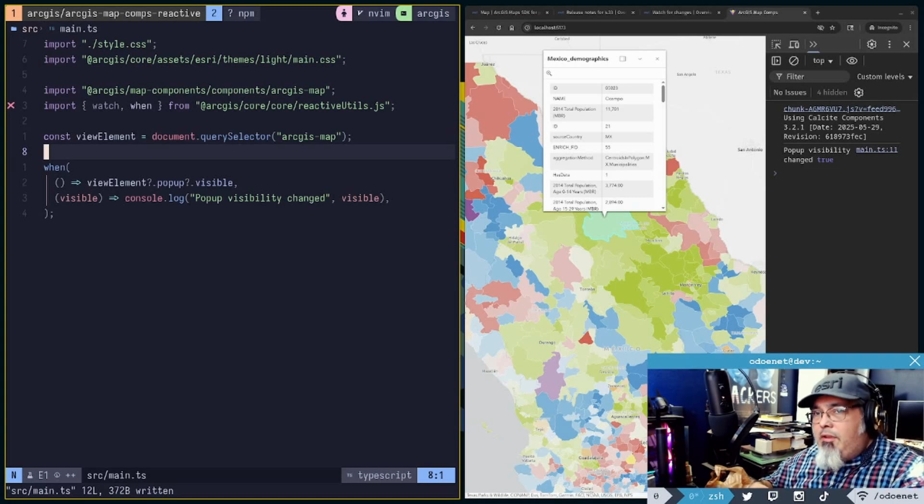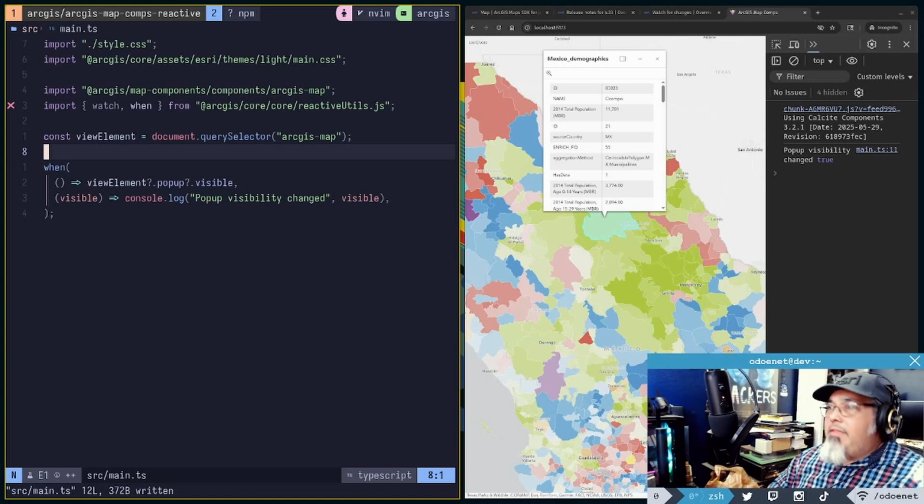When you work with a framework, it's much easier and cleaner to listen for events on components and then react to those events in some way than it is to do something like grab a ref to a component in your frameworked application, like in React. I grab a ref, and then I have to use like a useEffect to watch for when the ref has been loaded with my component element, and then I can use reactiveUtils on that reference. It can be done. It's just not as clean and nice. It's just working with events to do some stuff, right?